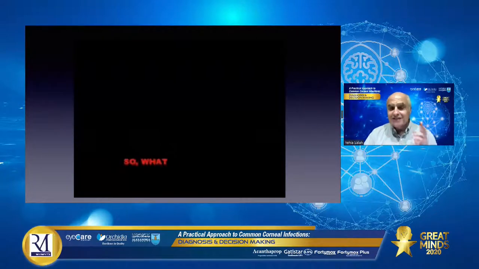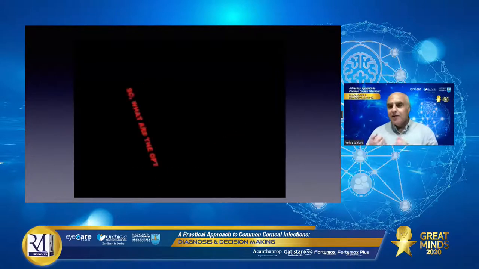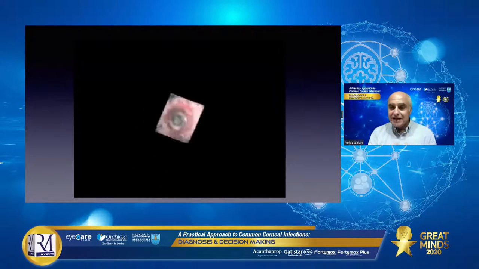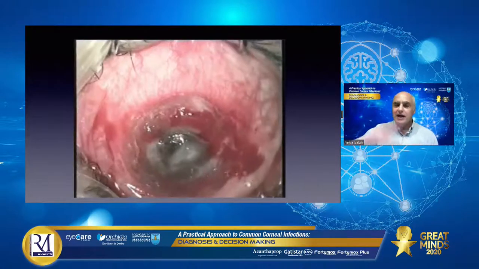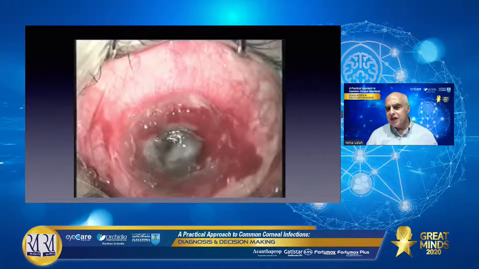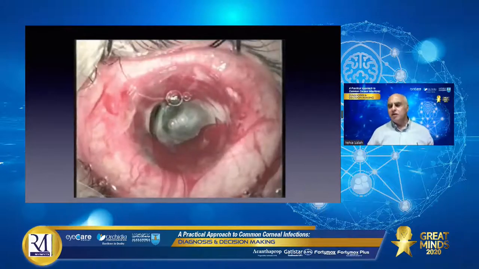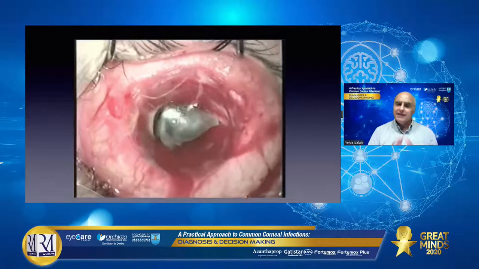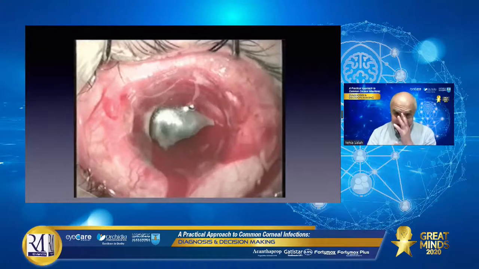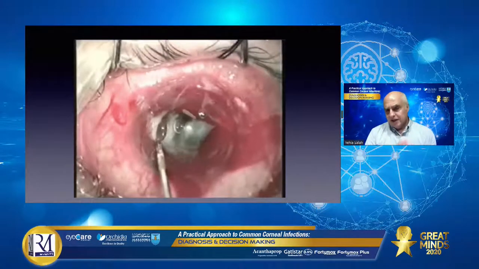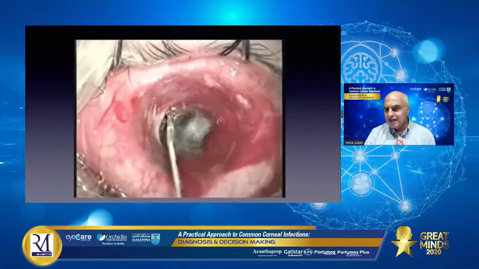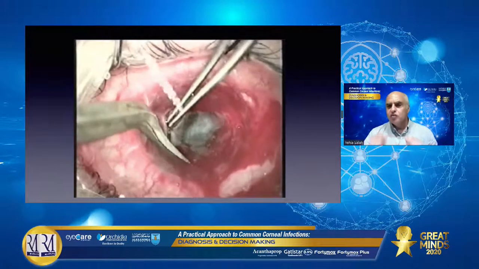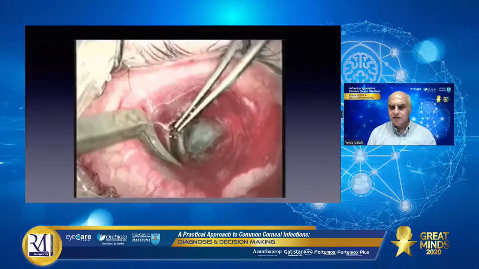In such a case, she has a bilateral problem. It's a decision that should have been taken earlier, but I had no option but to decide to do penetrating keratoplasty in one eye. And the other eye, I opted to do fresh amniotic membrane because I had no other option. So again, this being bacterial infection, if we remove the diseased area, I'm not doing any cauterization because I don't want to induce more inflammation post-operatively.